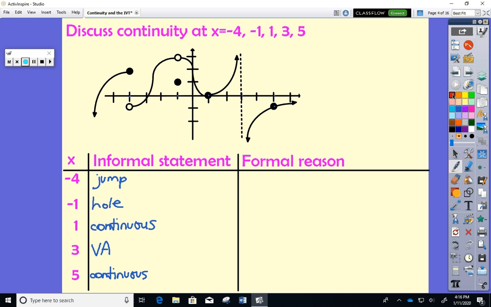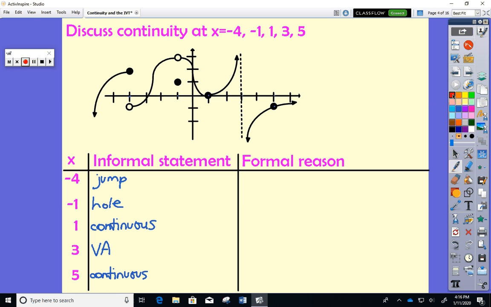Okay, so let's look at the discontinuities first. Now remember, you've got to do a 3-part test. The first 2 parts are to do f(c) and talk about the function value, and the limit as x goes to c and talk about the limit value. If you pass the gate on both of those, then the third thing you look at is whether those two values are the same.